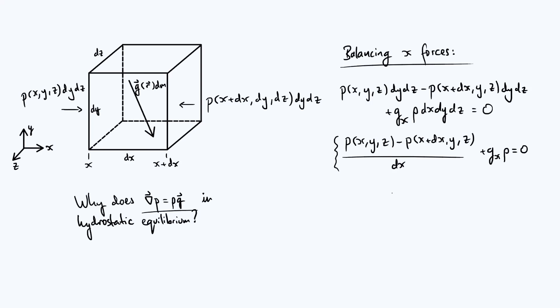Notice that the form of that first fractional term in our equation is very much like the definition of the derivative of p with respect to x, except the two terms on the numerator are the wrong way around compared with how they should be if that was actually a derivative. We can take the limit as dx goes towards zero, because we're considering an infinitesimal element, and then write that first fraction as not just dp by dx, but minus dp by dx, because the terms on the numerator are the wrong way around. We've still got our gx rho, that doesn't change, that's still equal to zero. You may as well get rid of the minus sign by putting the two terms on different sides, and you conclude that the derivative of p with respect to x is rho times the x component of g.